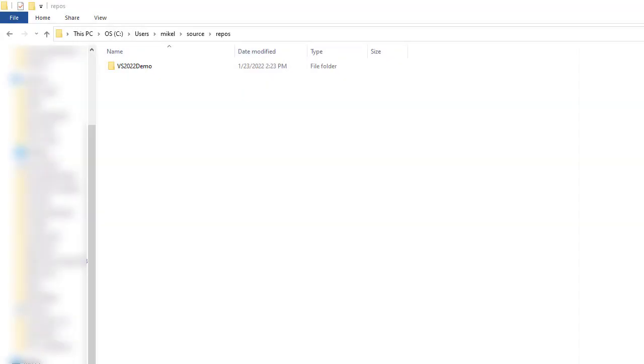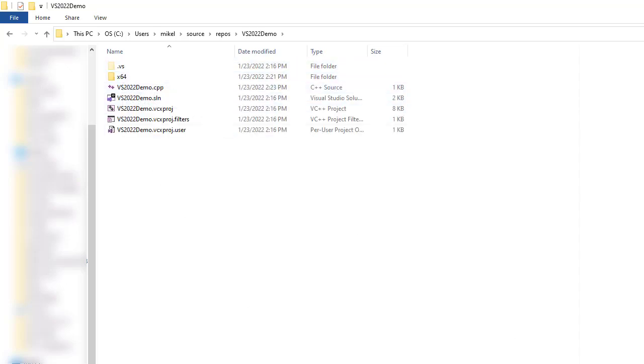Just FYI, well, really, I guess this whole video is FYI, isn't it? Anyway, here's the folder on my hard drive where this demo project is located. When I double-click the folder name, I can see the files that Visual Studio created to support my program. There are two very important files to notice.